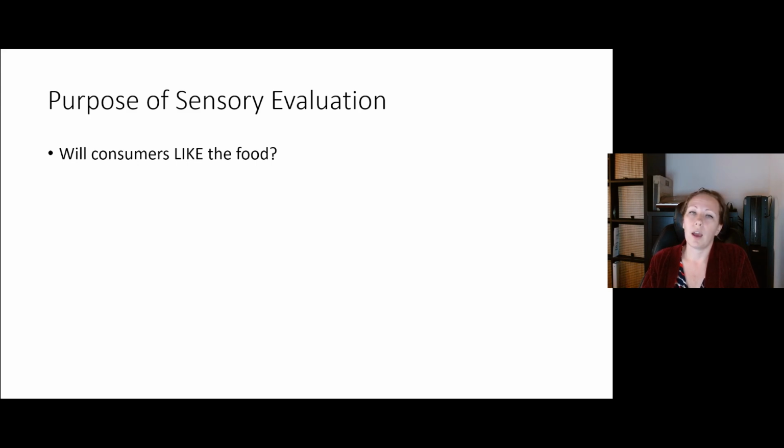is having that sensory evaluation done. Now, we are not going to have time for that in our projects, so we're not going to necessarily do a consumer panel for sensory evaluation, or for any sensory evaluation for your product development projects. But just know that it is a necessary part of true product development.